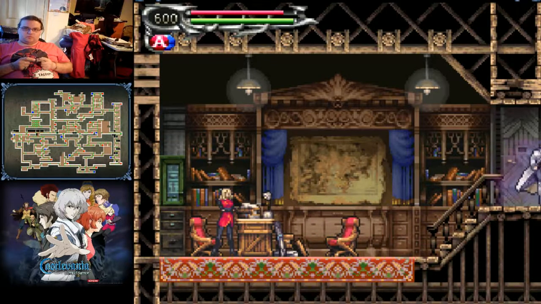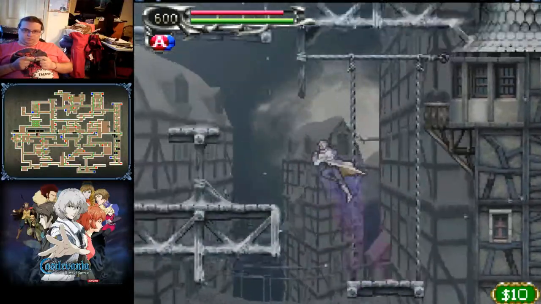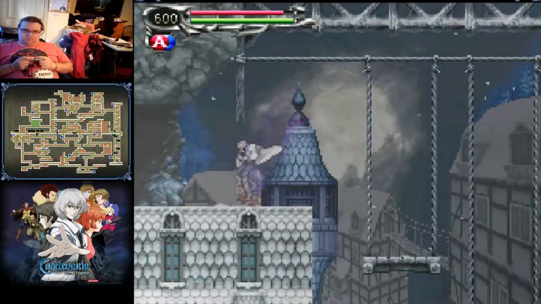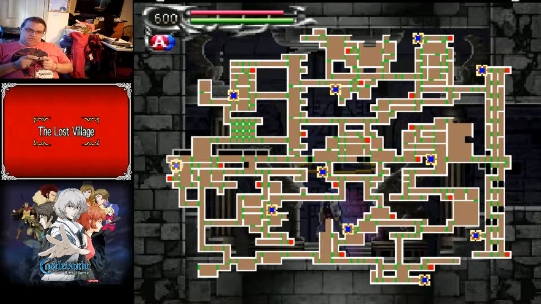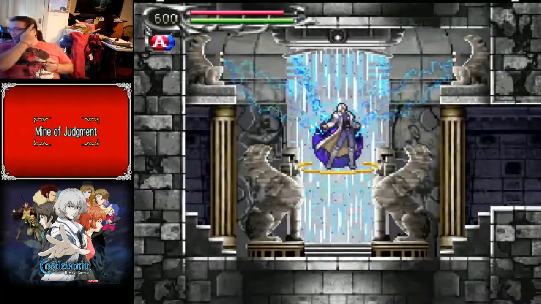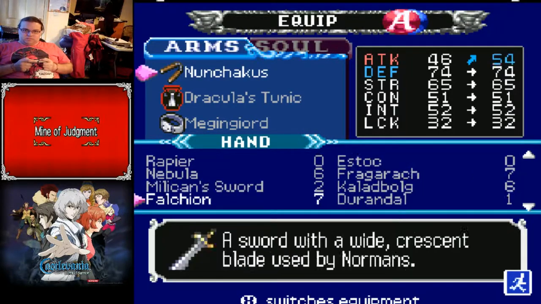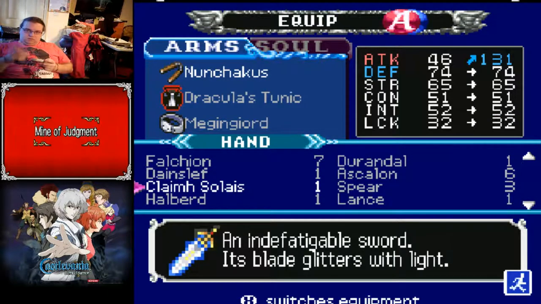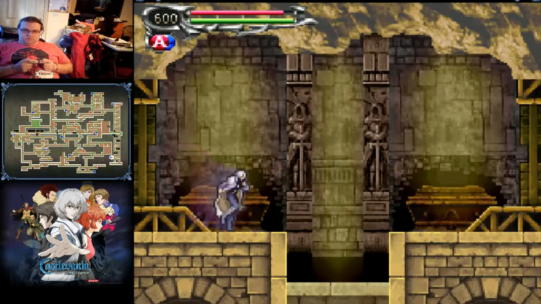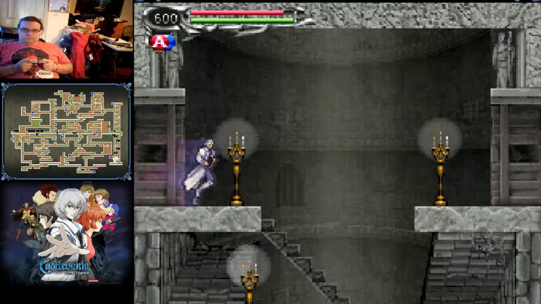So now we have the two best weapons. The Death Scythe has the better overall stat value, I think. But the Solace does light damage, which means it actually does more damage against the final boss, despite being weaker overall. But there's a boss between here and the final boss, and I can't remember what his weakness is, so let's see. 131 there, and 172. And I just missed completely. Oh well. Doesn't matter.